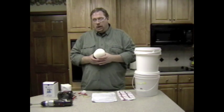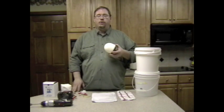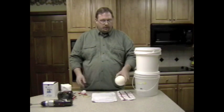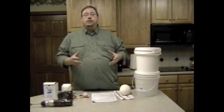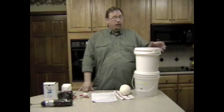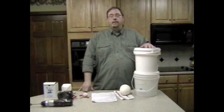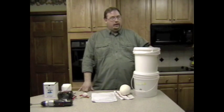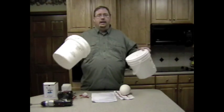Before we use this for the first time, we're going to go over to the sink and wash it off — there's some ceramic dust from manufacturing. Using a washcloth or a Scotch-Brite pad, just wash off the dust. The next thing you're going to need is two buckets. The manufacturer says you can use number 10 cans, up to garbage cans or 50-gallon drums. I've chosen to use three-gallon icing buckets that I got from a local baker, and these were free. It may take a little time calling around, but I just sent a couple of emails and called a couple of bakeries and they said, sure, come get them.